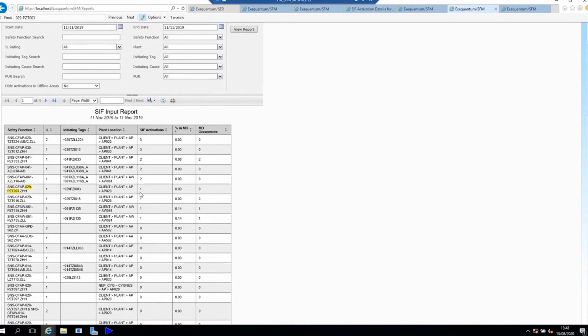It also tells you how many times you've got activated. So the other SIFs, for instance, you see 2 or 3 of them. Percent in MOS override. I didn't put any MOS on it, but if I did, for instance, on that one, you would see the period of percentage of that SIF being in override and how many times they put an override on. That's quite a good one.